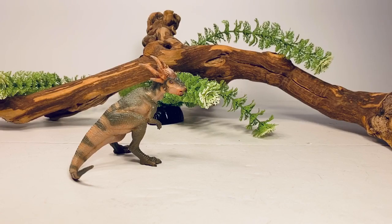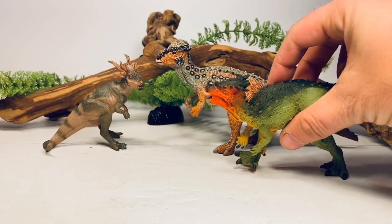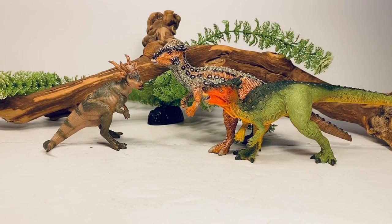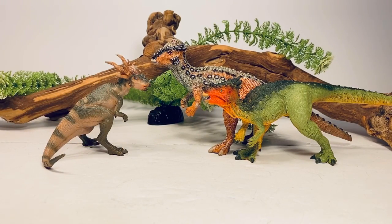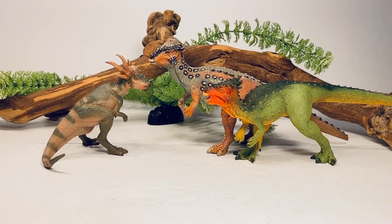Let's move on with some comparisons. Here are some other Pachycephalosaurus figures from Safari Limited — here is their 2020 Pachycephalosaurus and their Draco Rex, which is an older figure. Having these three figures next to each other, there is a lot of evidence that shows that Draco Rex and Stygimoloch are just juvenile versions of Pachycephalosaurus. The older the animal got, the more the dome on its head grew and those spikes would shrink into the skull, leaving just bony knobs along the side. It's nice to have these three figures next to each other to show the growth stages of Pachycephalosaurus, though they're definitely not in scale with each other.